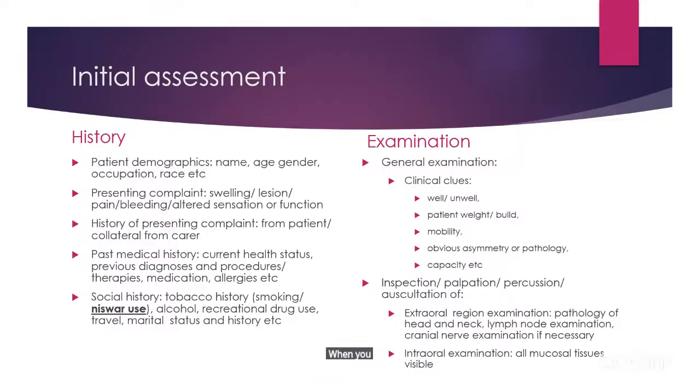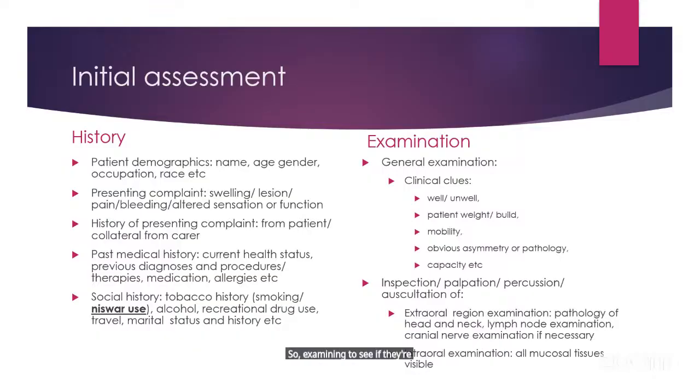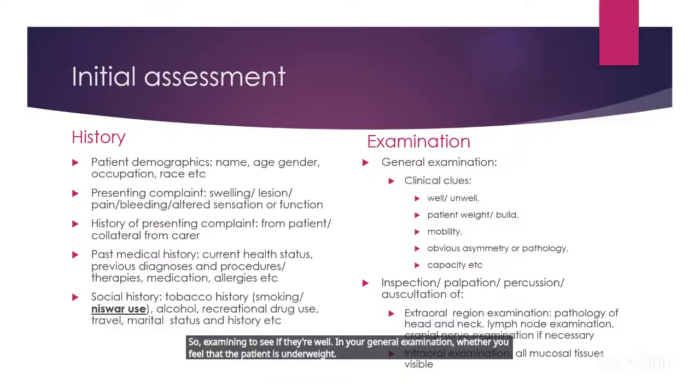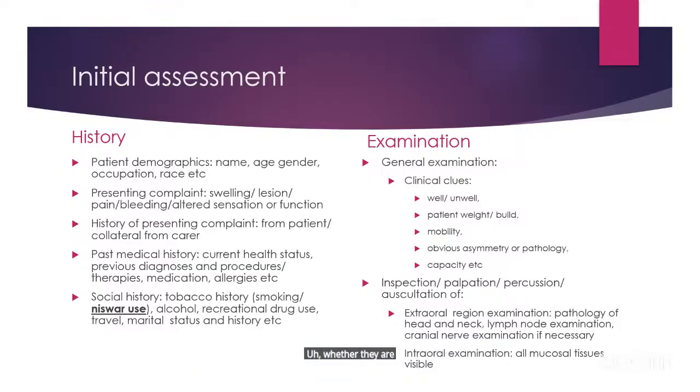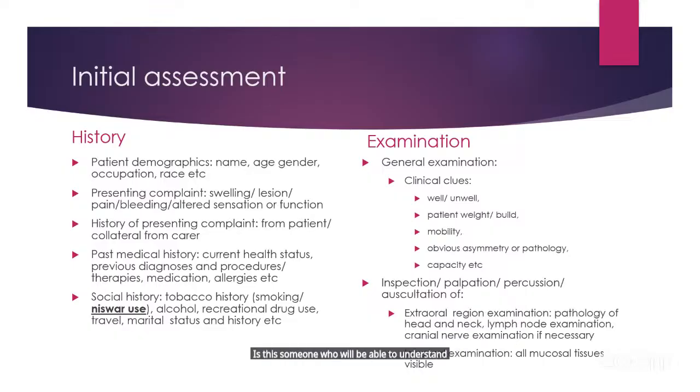When you're examining the patient, first of all, that starts as soon as the patient comes into the room. You're examining to see if they're well in your general examination, whether you feel that the patient is underweight, whether they are a frail patient, problems with mobility, whether there's any obvious asymmetry or pathology as they walk in, and see about the capacity of the patient. Is this someone who will be able to understand any diagnosis you may give them and work with you to try and resolve the issue? Do they have learning difficulties, for example?